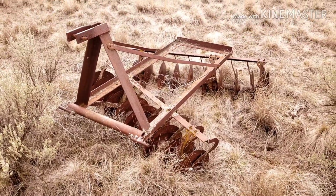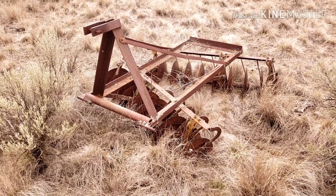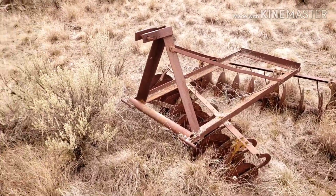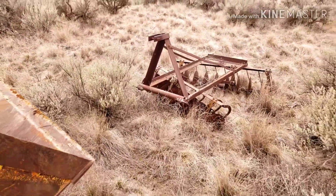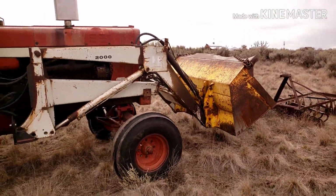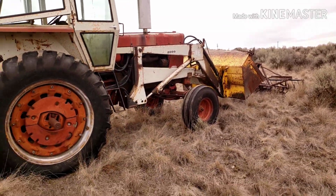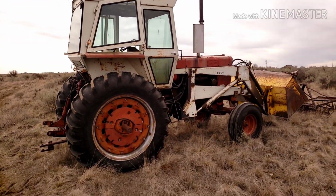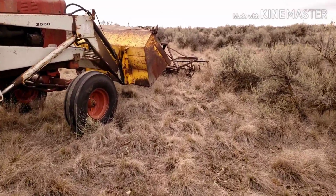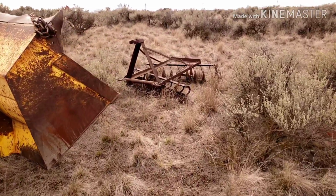That's all the discs that we have on the place. So we're not a very disc loving farm, but I'm gonna see what I can do about using, if I can get backed up here fast enough. Tripping over sagebrush. That's what I get for walking backwards without looking behind me. We've got this Farmall tractor with a 3-point that I may or may not be able to get to hook up to the 3-point on this pretend disc.